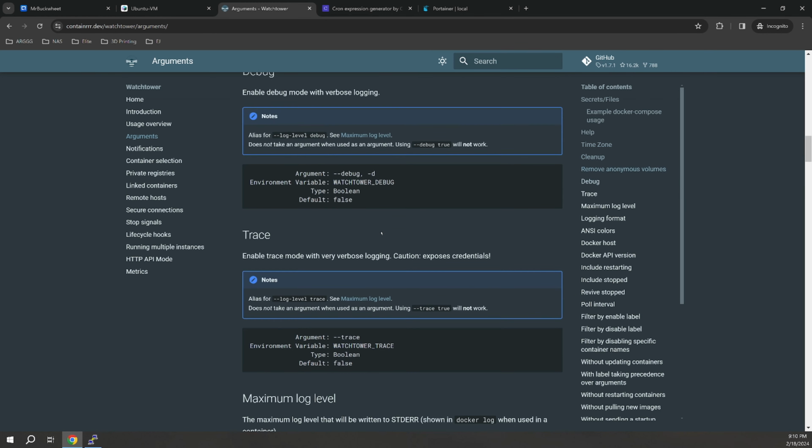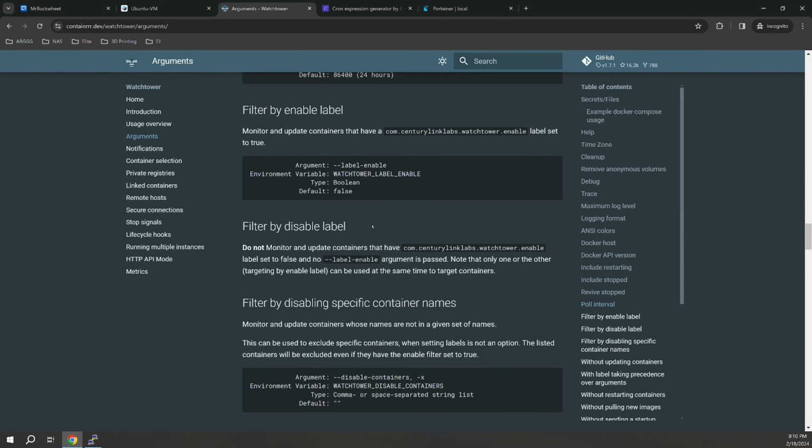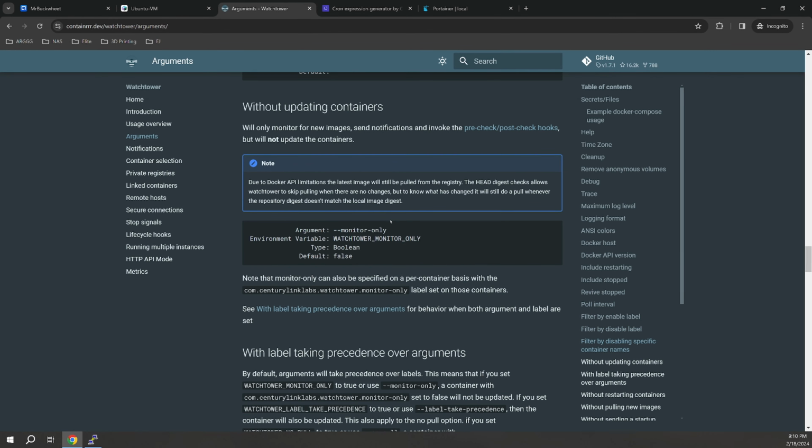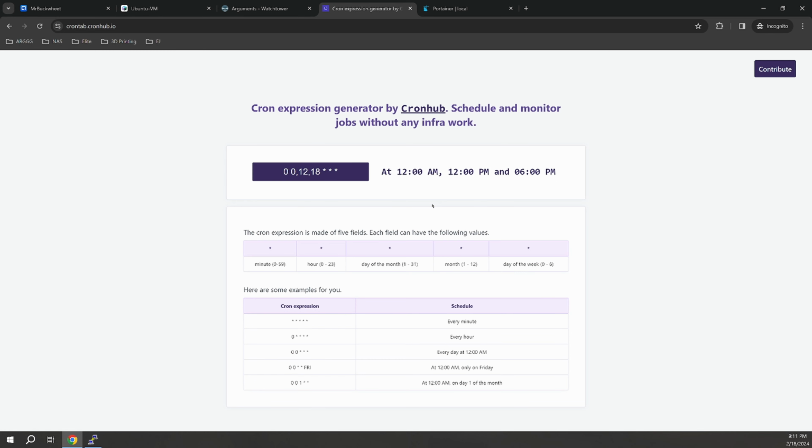And then the other thing that I want to add is a schedule to it. The way that Watchtower works in terms of adding a schedule is it'll be through a cron expression. And you can generate whatever settings you want. Here's a nice little link that I use to create something. So I just made an expression here that's going to run the update every 6 hours at specific times. You can change this around by modifying it, mess around with stuff however you want. This tool is great. It saves a ton of headaches.